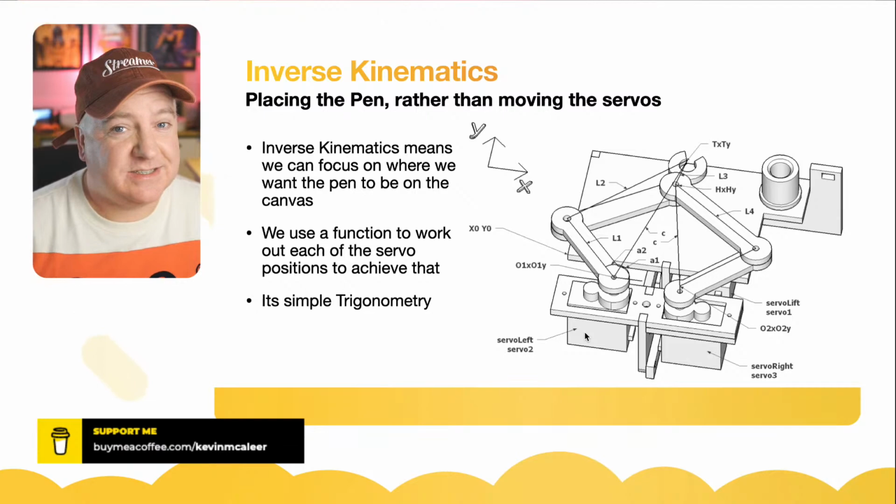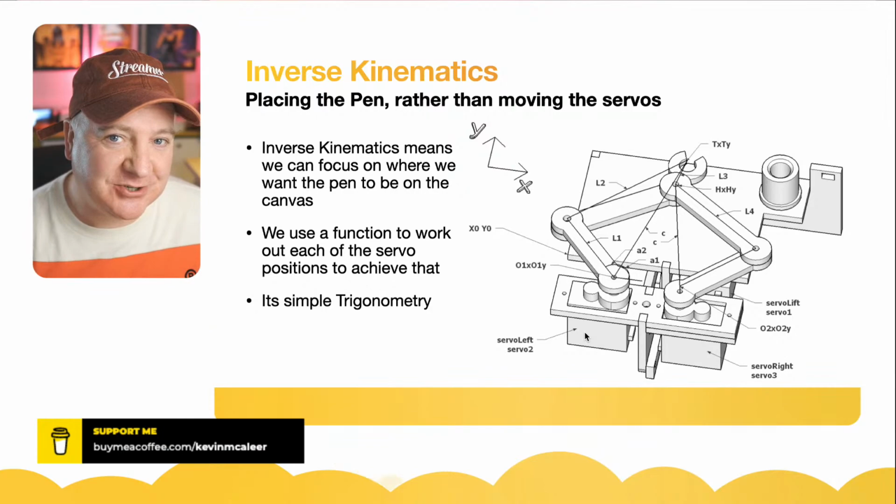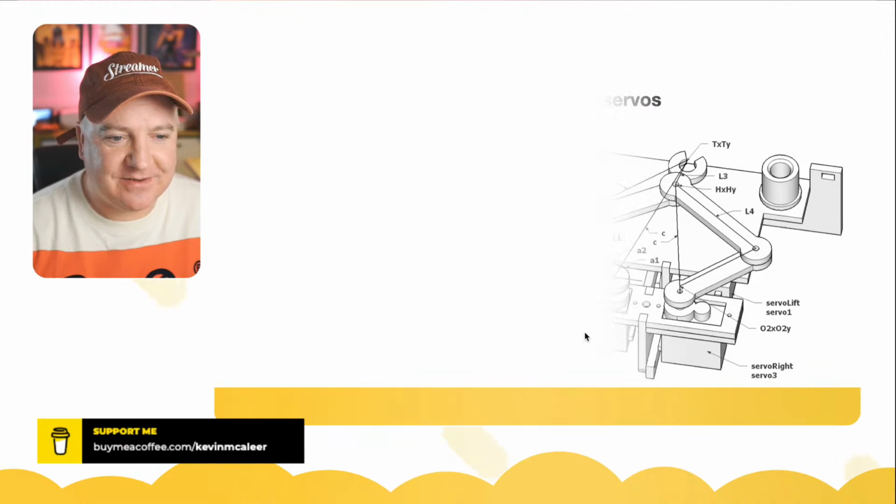And then it's simple trigonometry. It is quite simple trigonometry, but it's one of those things, if you weren't paying attention in high school on that day, you might think this is really confusing. So let's have a bit more of a look at what this means then.